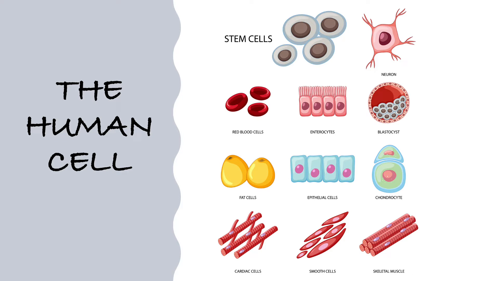So you can see that they look very different, but they have something in common. These things that you see in the middle of them, which appear to be circular, are going to be the nucleus or nuclei. Some of them have more than one. We are missing that in red blood cells, however, and that's because a mature red blood cell has to unfortunately dump its nucleus so that it can do its job.